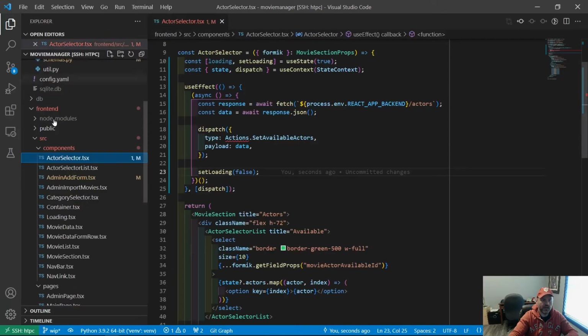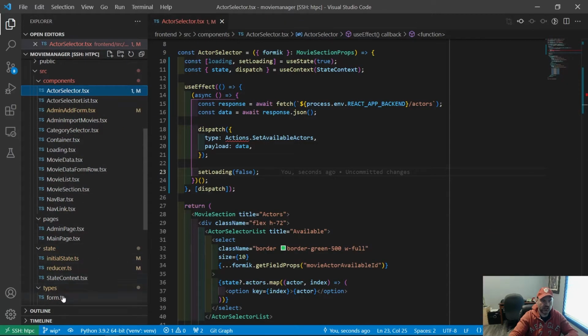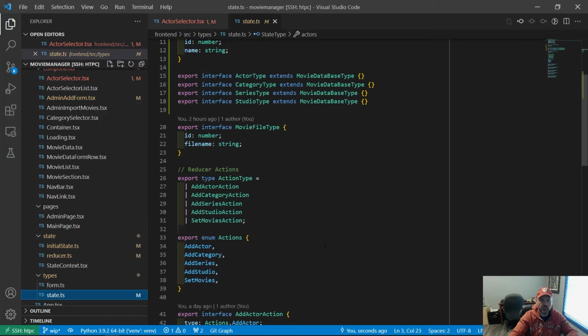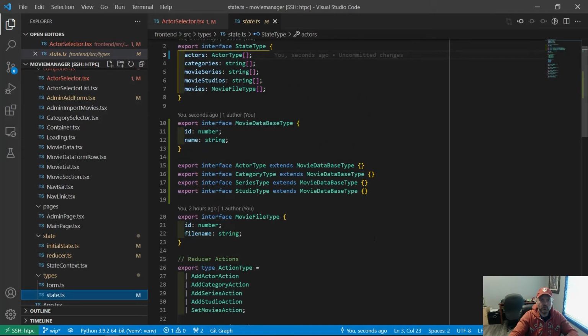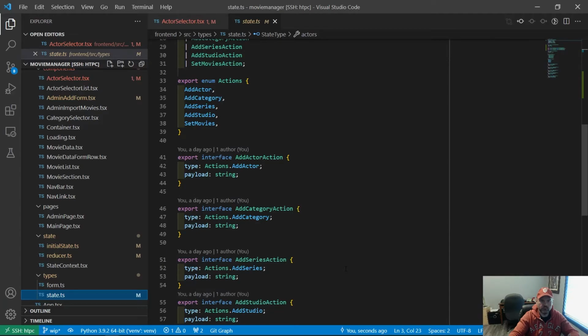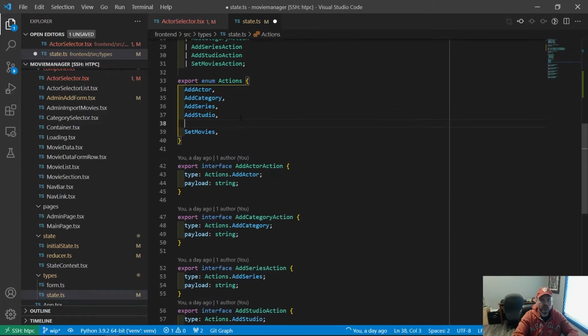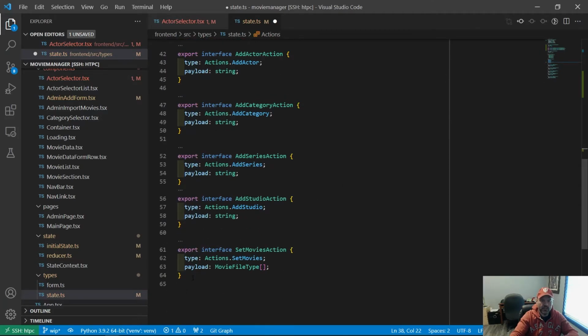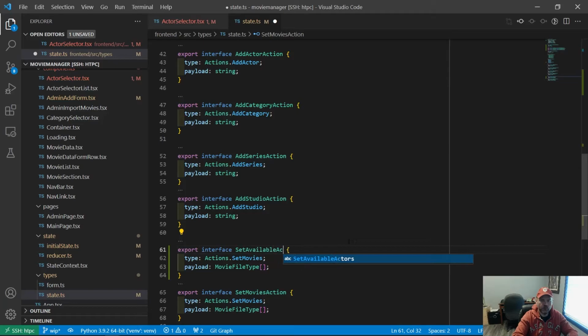So let's go ahead and go back to our state types. So we need, what do we need? We need something down here. We need to set available actors. That's our new action type, and it's going to be very similar, but we're going to have this thing. So it's going to be set available actors action.